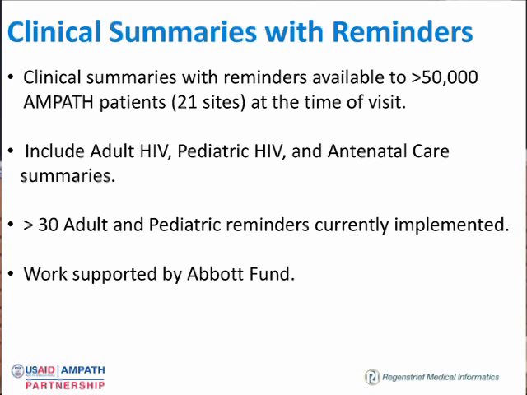Anyway, so after all our struggles and spending a good chunk of money, we have a system running now. Abbott Fund has been very nice to us. But we are able to get summaries pretty reliably to the sites, and we have different types of summaries based on what the patient characteristics are, and we keep increasing the number of reminders that we are giving to them, okay? And I think you showed them this, right?